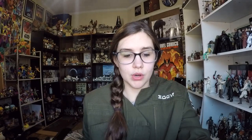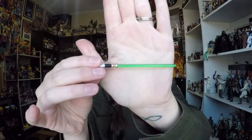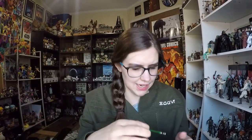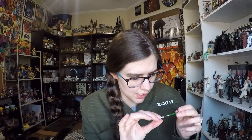Before I go into the figure more, I wanted to show the accessory he comes with — one singular lightsaber. Very well made; it's not flimsy at all, which is something we've suffered with in both the six-inch and three-quarter-inch lines. It's Luke's lightsaber with the classic hilt and blue or green blade. It's really sturdy — medium-sized, probably would work in a six-inch figure's hand. Made out of really good plastic, free of defects, and the paint job on it is pretty good as well.